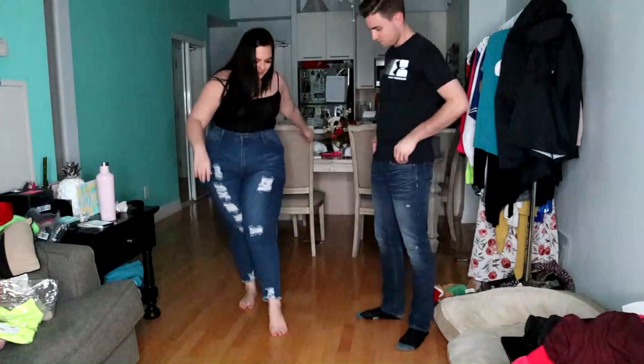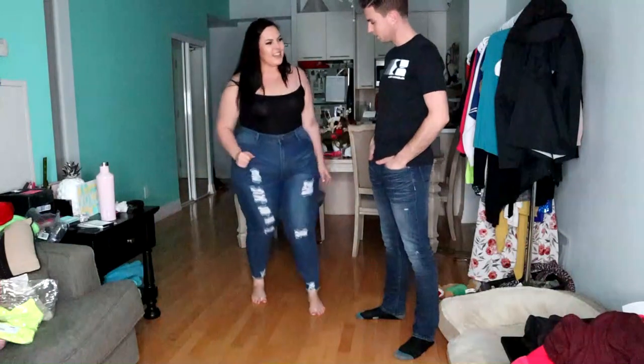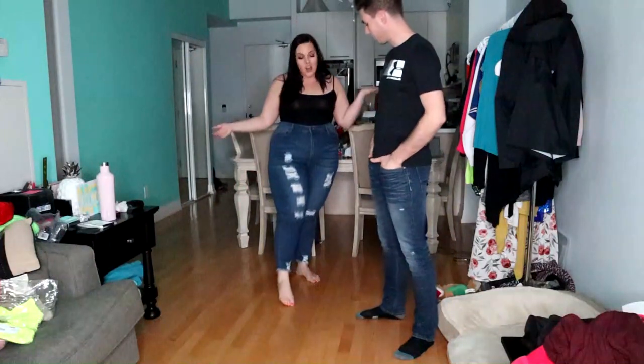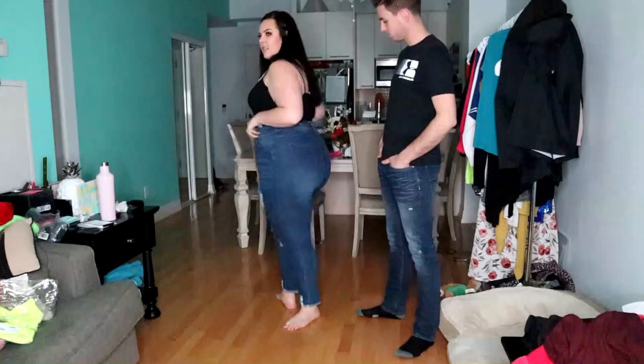I like the way they're cut at the bottom. They look good with little boots. Right? Little boots. Booties? Yeah, little booties. Yes. And like, I got the big booty. This is a bigger booty, but... So... I would give them 8.5. I actually really like those. They don't look too big? No.